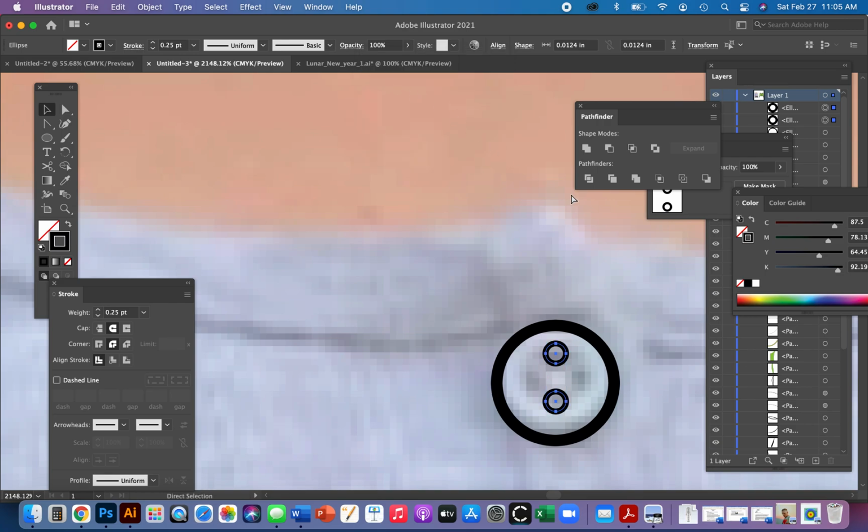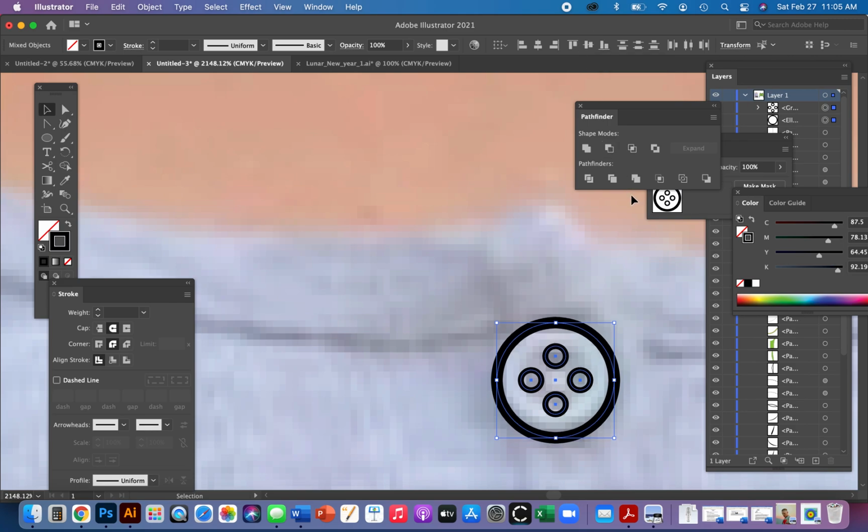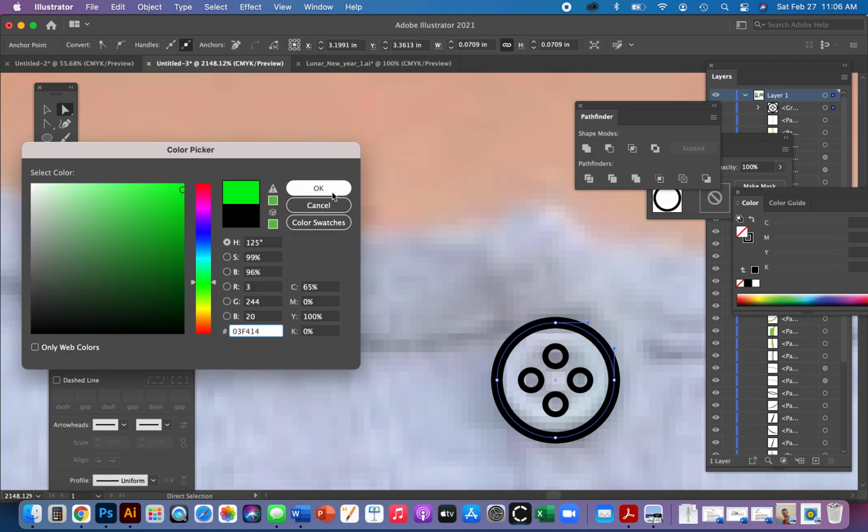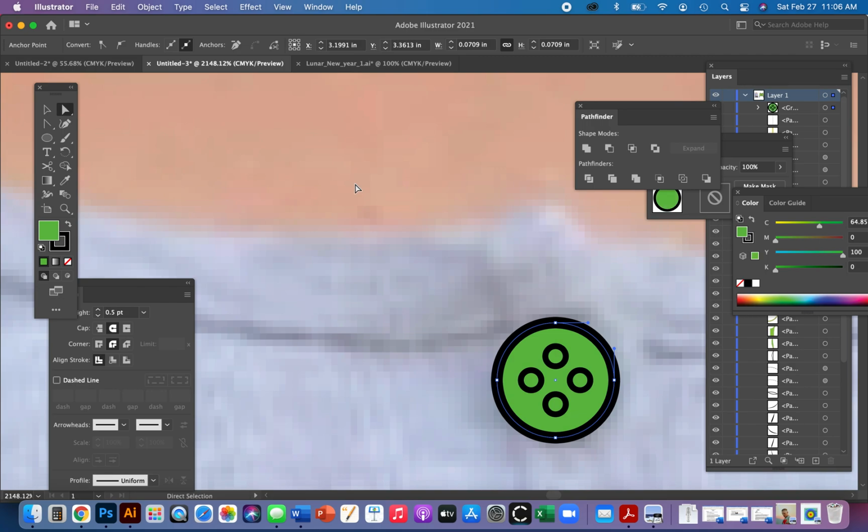Then we say Command C, Command F, and then I'm going to rotate what I just copied. I'm holding Shift, so it's like a perfect 90 degrees. I'm gonna hold the other two and I'm gonna hit Command G so they're all grouped together. I'm also now going to hold Shift to click the circle and I'm gonna align that group. There we are. Now I'm gonna hit Command G so the whole button is grouped. I'm gonna hit the letter A and I'm gonna change the color of the button so it's not clear. Sure, green for now. Okay, I don't really care about the holes too much. I mean, it depends on how much detail.